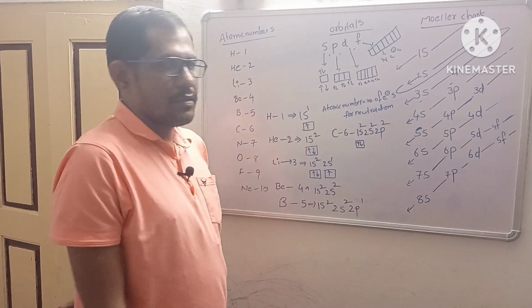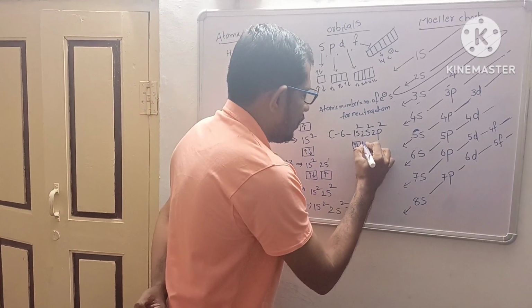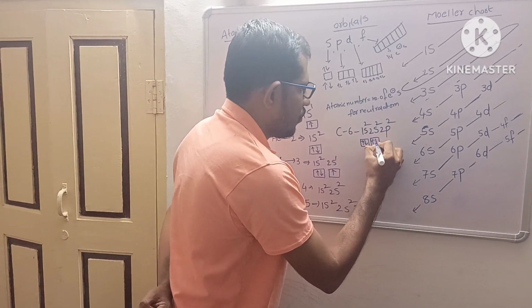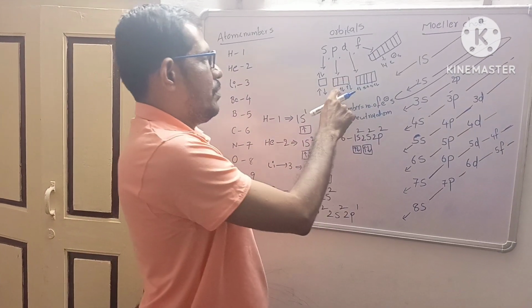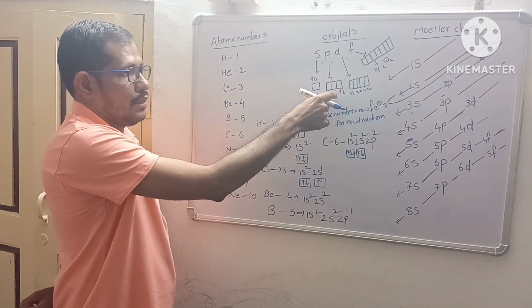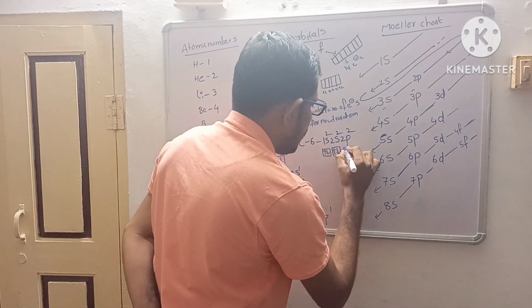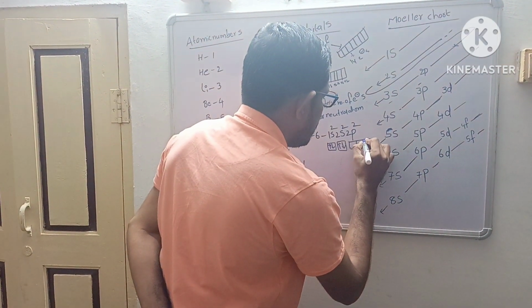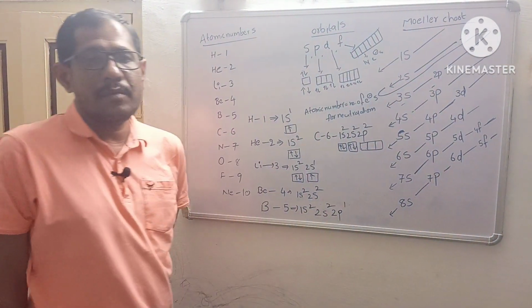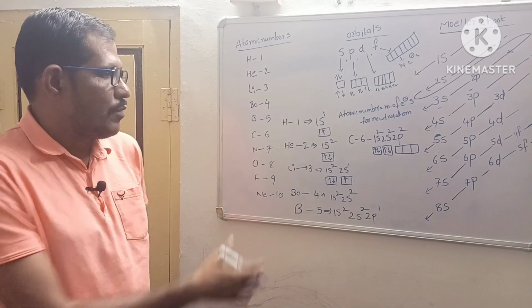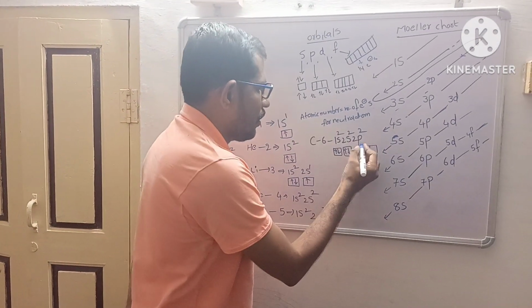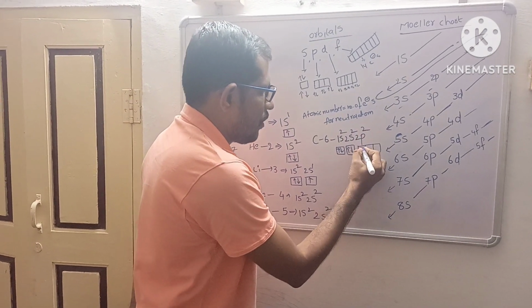An s orbital contains one box, so there are 2 electrons, and that's why we fill those 2 electrons. The next s orbital contains one more box, so we fill those 2 electrons. The p orbital, as I said, has 3 boxes. Those are degenerate orbitals. We are not supposed to call them boxes, but to help you understand, I am using simple language.